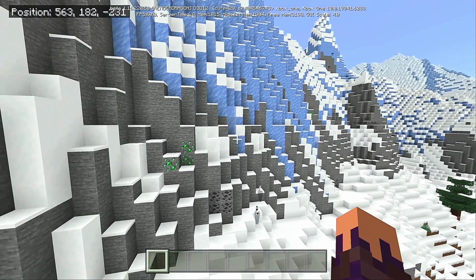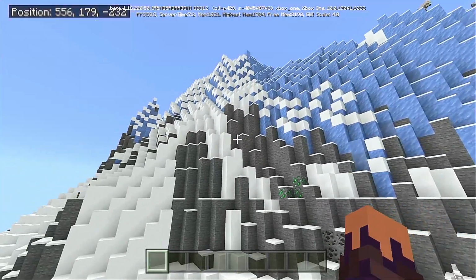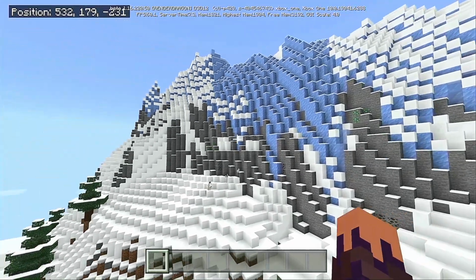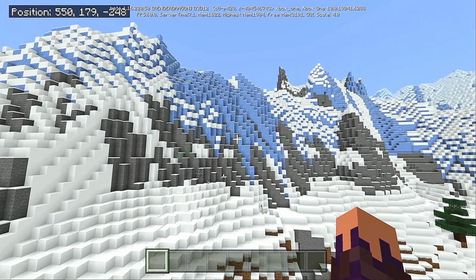So what are we going to do today besides gawk over these incredible emerald generations? We're going to take apart this mountain using some commands, of course, and we're going to see just how many emeralds actually are here within a mountain, to see if we can actually legitimately mine for emeralds early game.